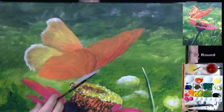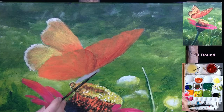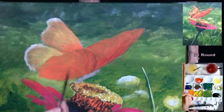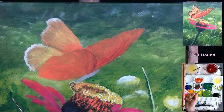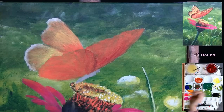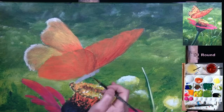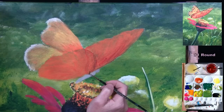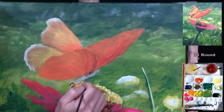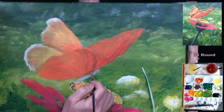So what I'm going to do is finish my body. I'm going to put some little butterfly legs on. We'll put a little butterfly chest and a head and an antenna, and then we'll decorate the wings to make them all nice and beautiful. So I'm going to start with the body. I'm going to start with a little bit of brown paint on my brush just to get the wings to meld into that body a little bit. So just a little bit of brown, giving just a little bit of a shadow as the wings meet the body.